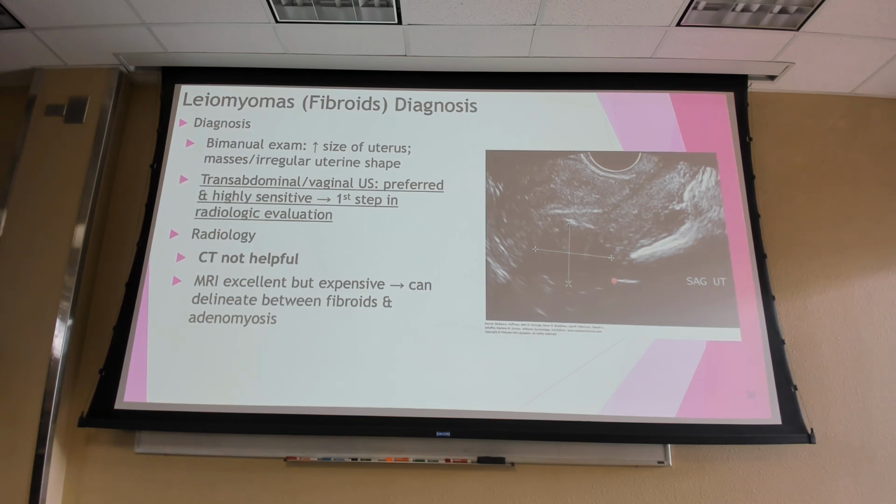So ultrasound. Otherwise, radiologic studies like CT. You may be doing a CT for something else, like they're coming with low abdominal pain, so they'll do a CT for that. It's like, oh, they've got fibroids in their uterus. But it shouldn't be ordered to say, please perform CT, evaluate for uterine fibroids. Right? That should not happen, or you'll get a phone call from radiology, probably fairly quickly, about that. So ultrasound is going to be your tool of choice for evaluation.